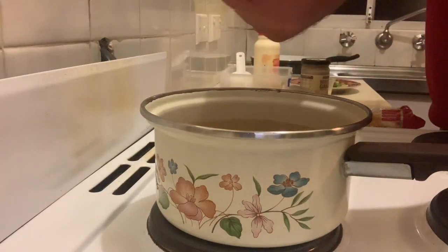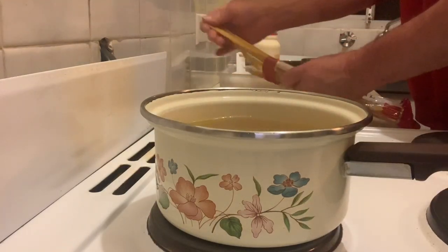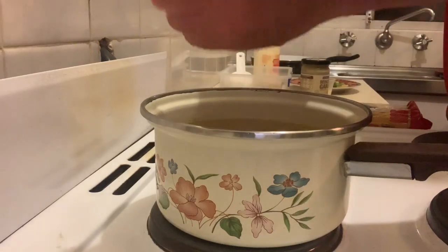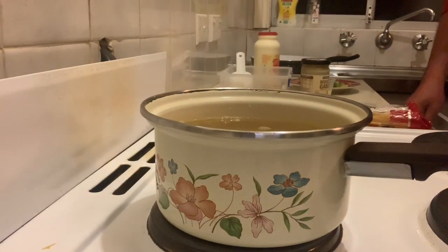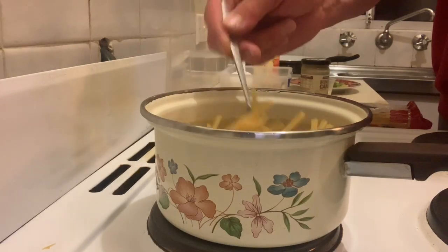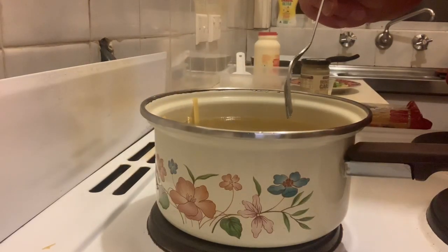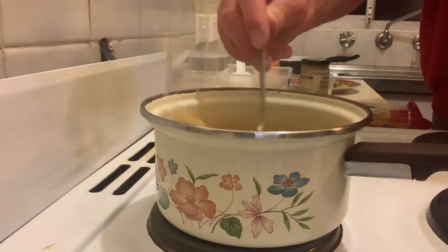I usually just break them into three so they fit in nicely, a nice little size when you go to eat it. And give it a bit of a stir. Would have been a good idea if we'd got a fork first. Anyway, stir that up enough until it's not going to stick anymore. Just make sure it goes in the pot. Give it a bit of a stir.